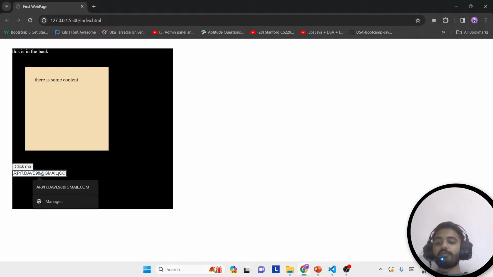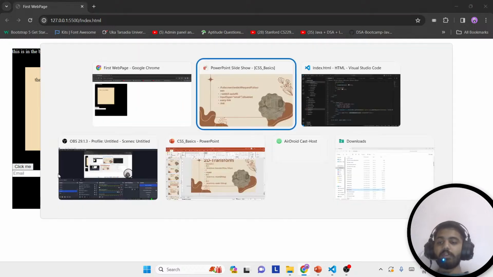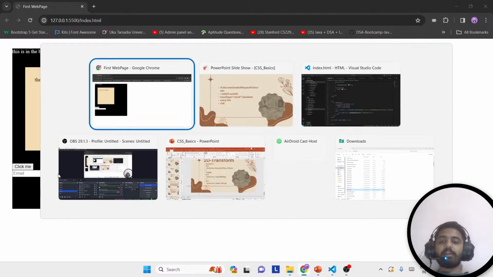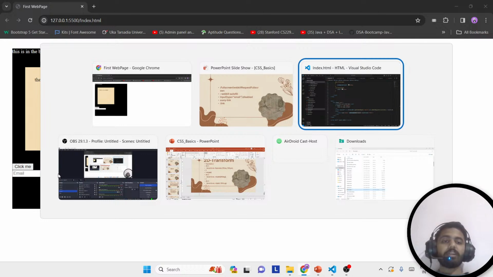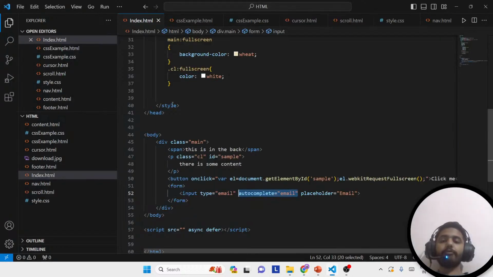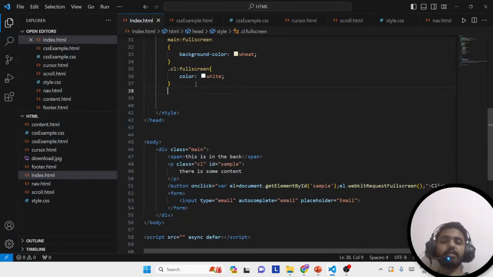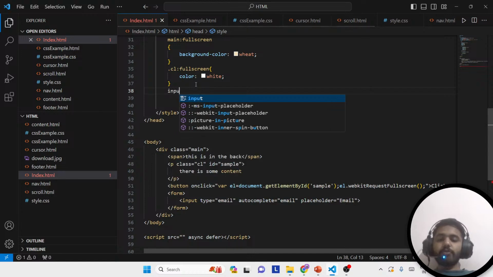Correct. What I want to do, that autocomplete is coming the option, right? Autocomplete is showing. So what I want to do, after the autocomplete is done, I want to change, let's say, the color of your text box. So how can you do this? We are using only one input, right?